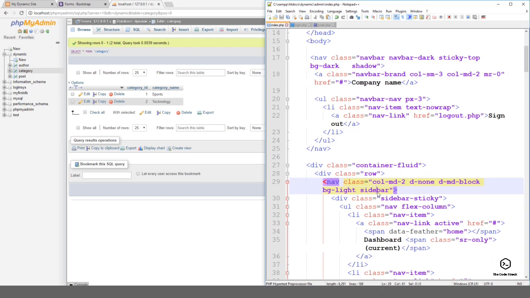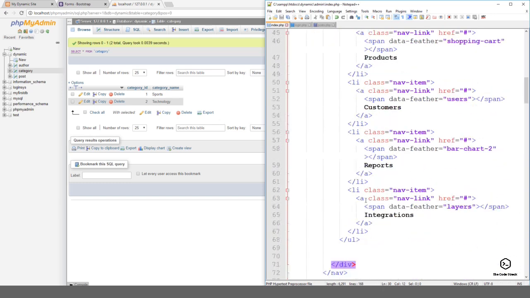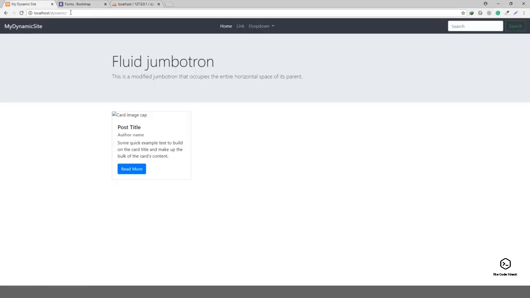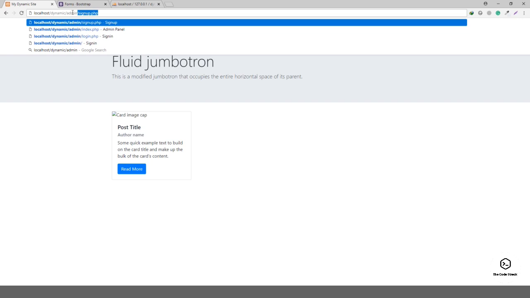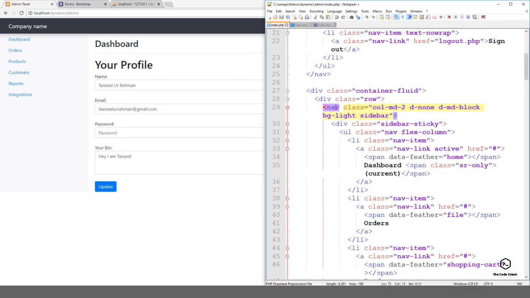But before doing this, I want to point out that here we have the sticky sidebar. We're going to copy our sidebar part so that when we want to work on the sidebar later in our admin panel, it's ready. If I show you this admin panel right now, if I go to admin, you can see that I have these menus. Later I want to work with these menus to show all post categories and so on, so we can edit them. But I think we should be doing it right now, and we should be creating a navigation bar.